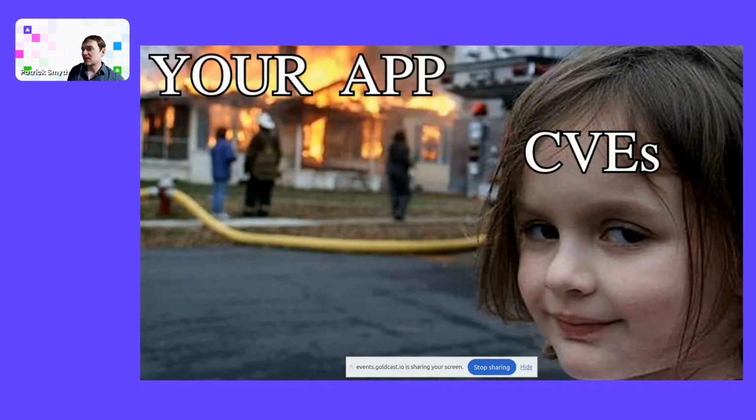So this is the little girl in the burning building. Your app really needs, you need to put out the fire of having CVEs in it. But it goes a little beyond that, because if you work with certain compliance frameworks or authorization-to-operate programs such as FedRAMP, where you want to sell to the federal government, or it also applies to Canada, and Europe is starting to have equivalents, or they have equivalents now, then you usually need to remediate your CVEs within a certain period of time. Which can be very difficult.